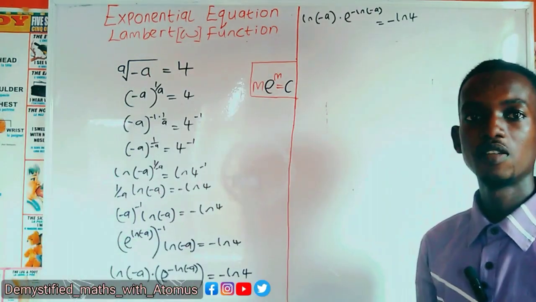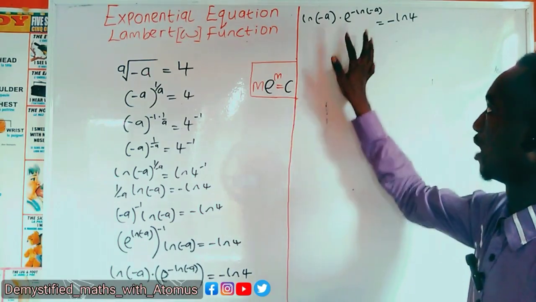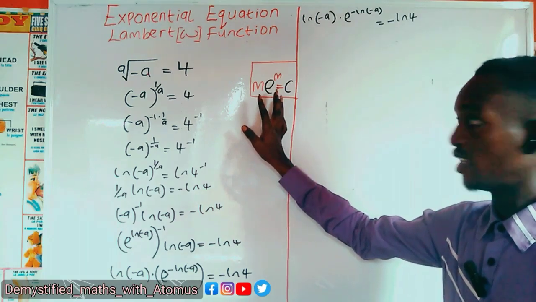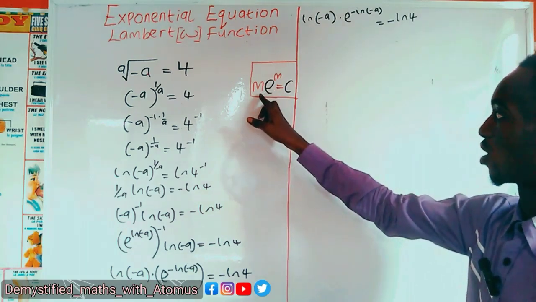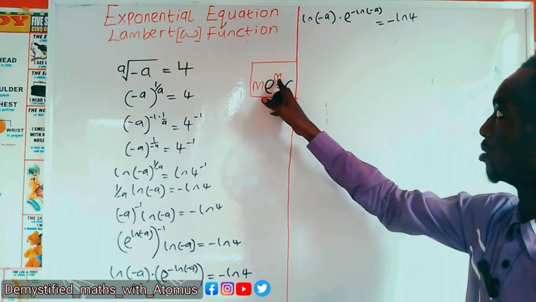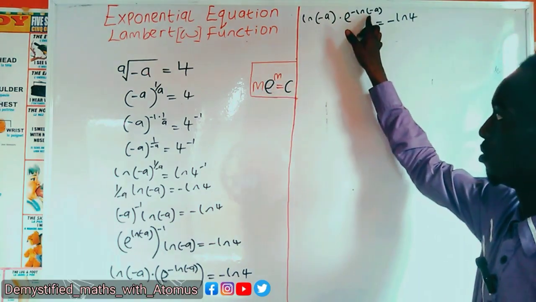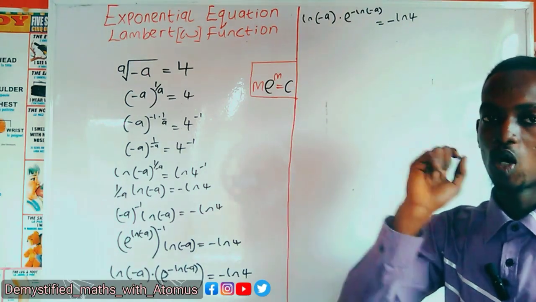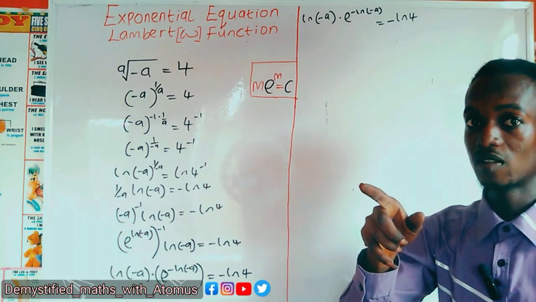You can see that we're making very big progress. Our equation is looking very well like this. You can see we're having a variable here, e raised to power that same variable, a variable here, e raised to power that same variable equals to a constant. But we have only one more problem. What is our problem? Can you guess?